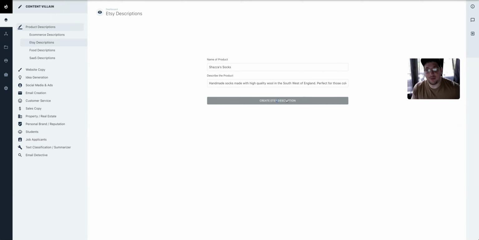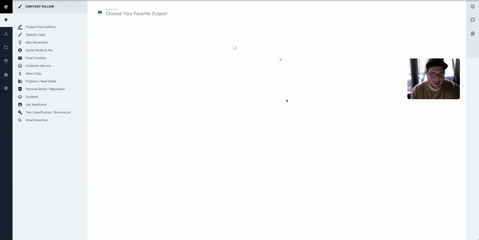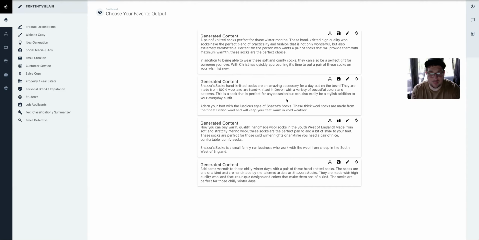What that's going to do is it's going to send it to the AI, and the AI is going to come back with 4 outputs, which is better than the one we had before. At the moment, I have no limits on characters for these input boxes. And for longer form, I will make the boxes multi-line so it's easier to see what you put in as well. And you see here that we have a bunch of outputs that you have. It can take into account multi-line, so that's pretty cool.